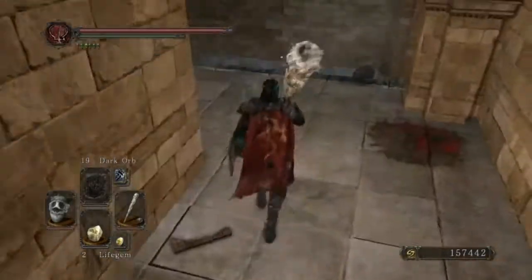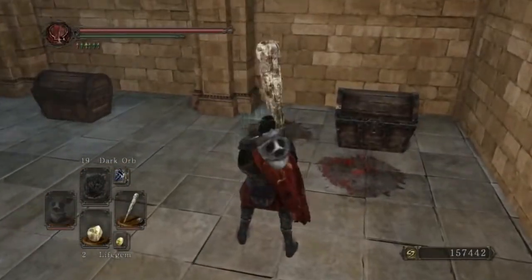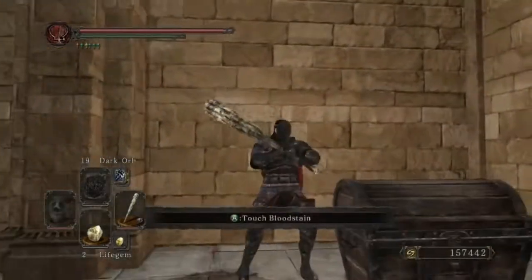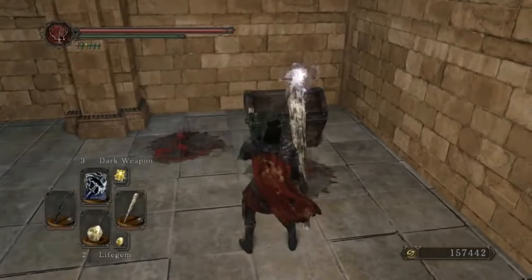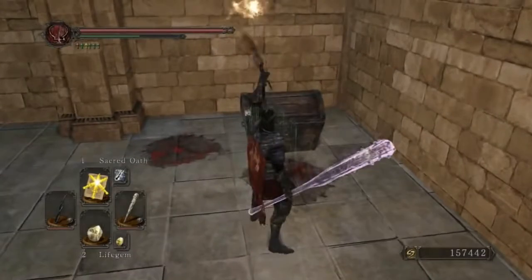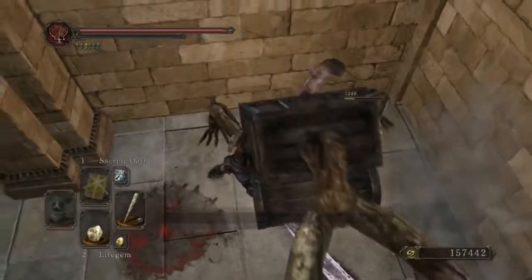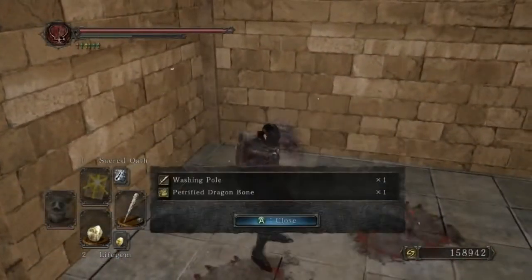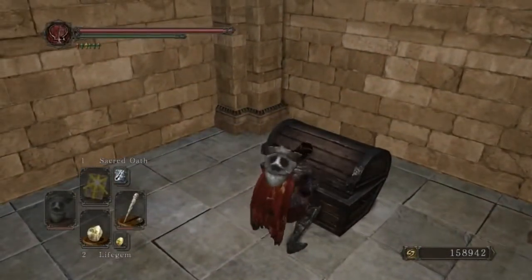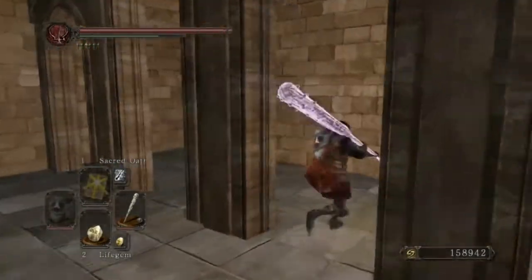Okay, now when you go down here, there's two chests. This one is a mimic. You know how you can tell the difference? This one doesn't have a lock on it. That one has a lock. I'm sorry, mimic, but you're getting bonked. Okay. And this mimic drops the washing pole and a petrified dragon bone. The washing pole is a very good weapon, be it overused, still powerful, and you also get a slab down here.